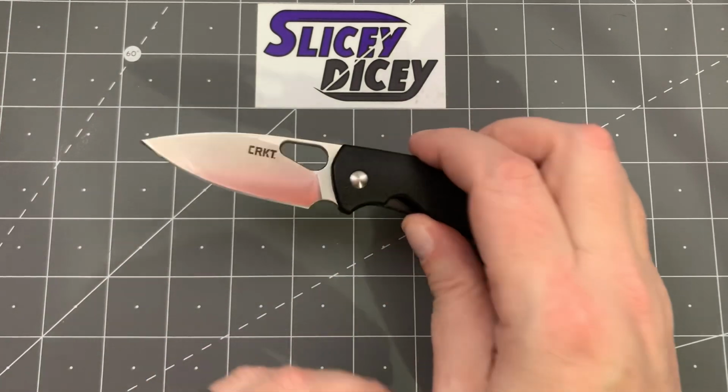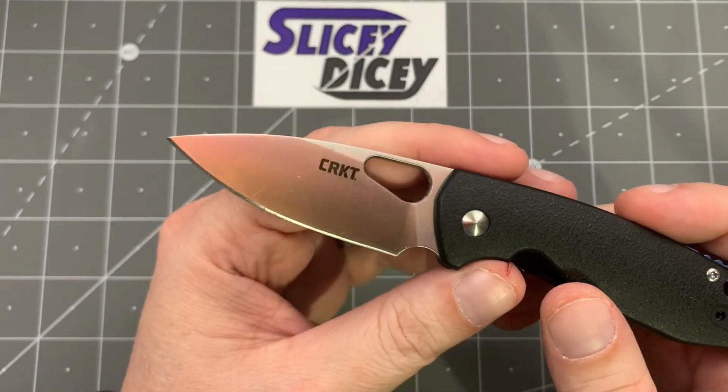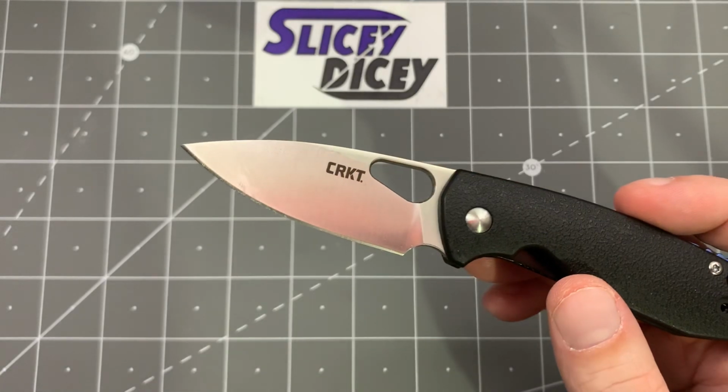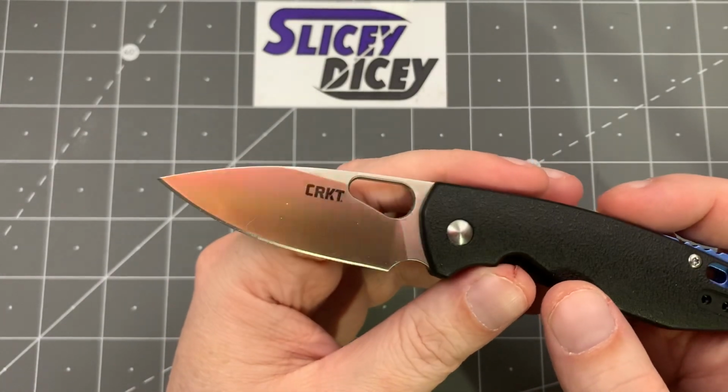Well, you're getting 8CR13 MOV steel. I'm not going to do the womp because it's $28.95. When you have a $50 knife that's 8CR13, then it gets a womp. But $28.95, no, that's fine.